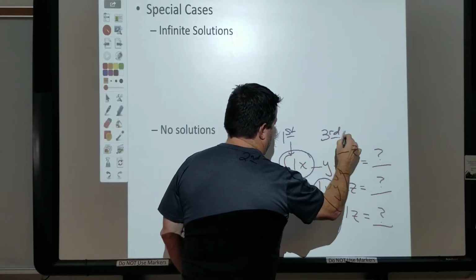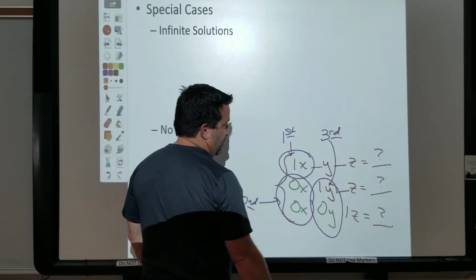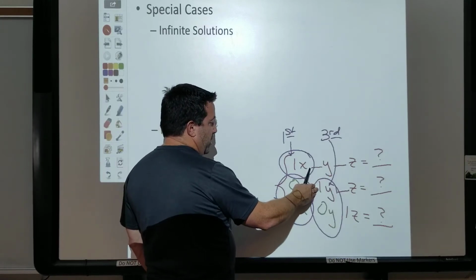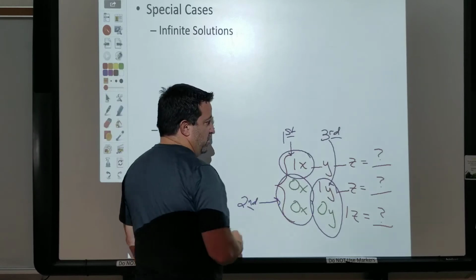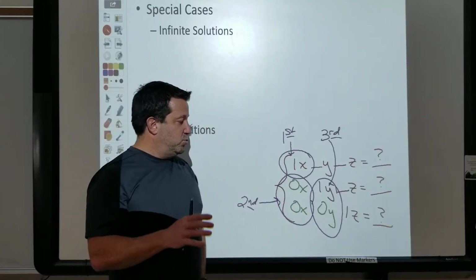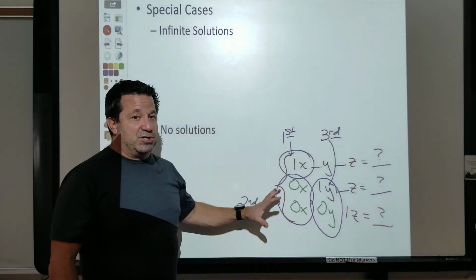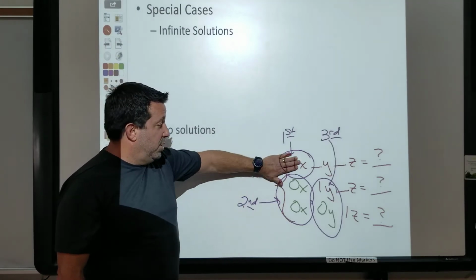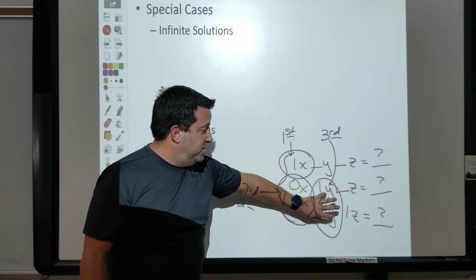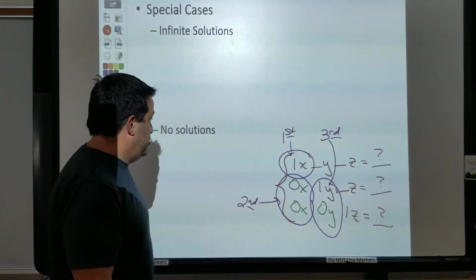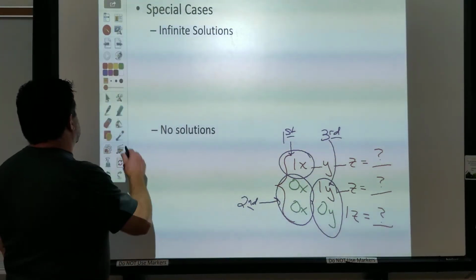Don't know why it won't let me write that down there. But this is the third thing I'm going to do. I'm either going to get the 1y and then get the 0y, or I'm going to eliminate this y and then turn that into a 1y. It really doesn't matter which way I do it. But this is the process that I'm going to go through. Get the 1x, eliminate these, get this 1y and the 0 in place. It doesn't really matter which order I do that in. Okay? So that's my goal here.